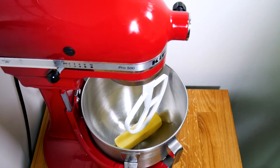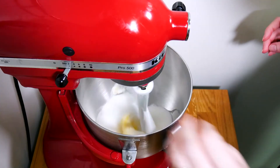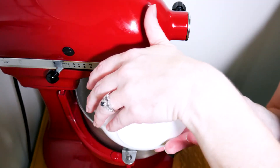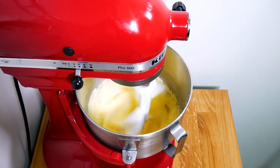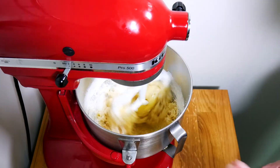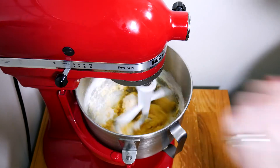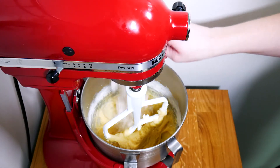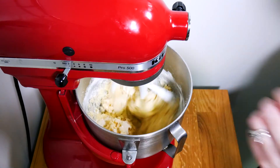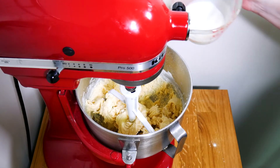We're going to add half a cup of butter and one cup of sugar, then cream them together with the paddle attachment of our stand mixer. Now I'm going to add two eggs that I've beaten well with a whisk. First I'll add one full cup of flour, and once it's been mixed in a little bit, I'll add a third of a cup of milk. Then another cup of flour, another third of a cup of milk, then the last cup of flour and the last third of milk.